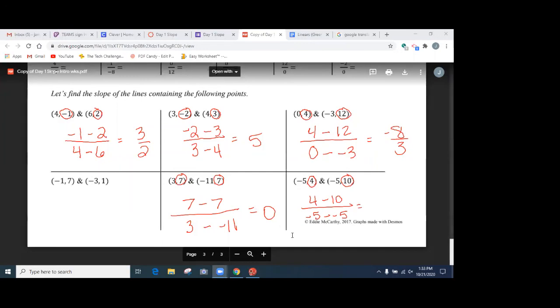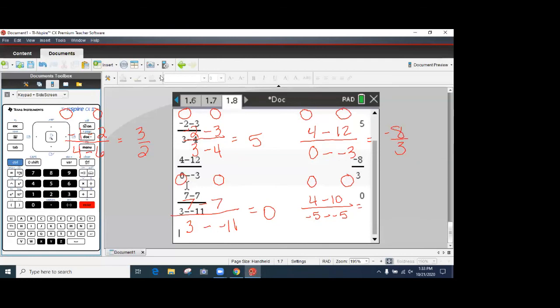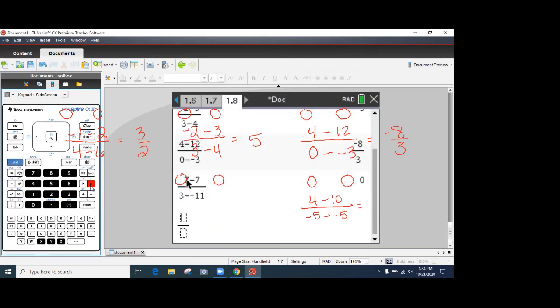So we'll go type this into the calculator. If you heard us talking, I know that y'all didn't see it. I'm going to clear this out real quick. I'm not going to clear everything, but I'm just going to clear this out. All right. So if I control divide and we do 4 minus 10, and then on the bottom we go minus 5, minus, yep, very good. This calculator will tell you undef, which is undefined. So it's that vertical line right there.